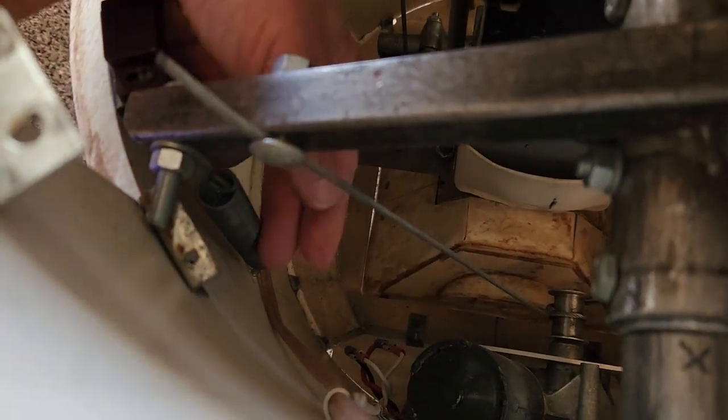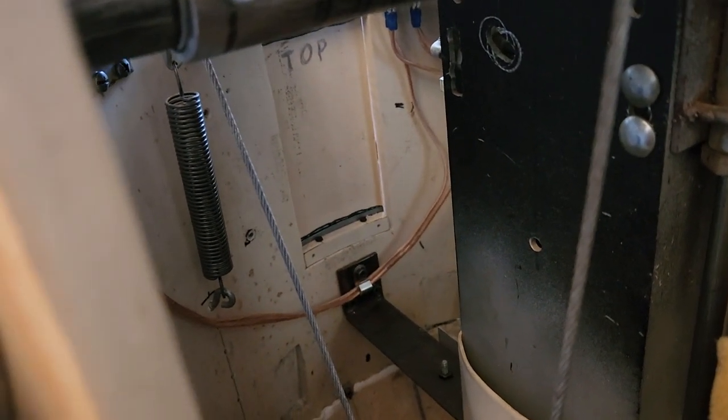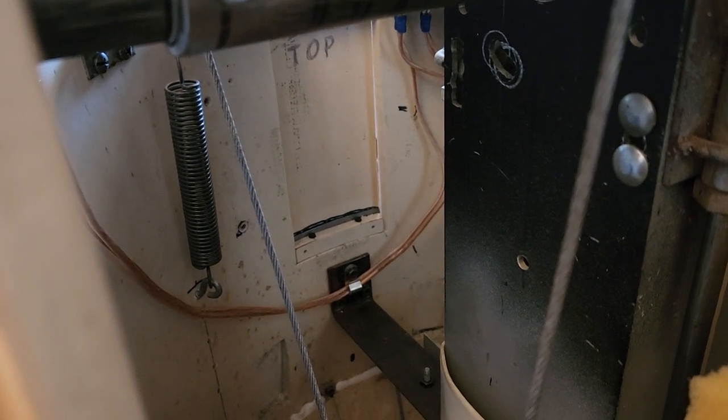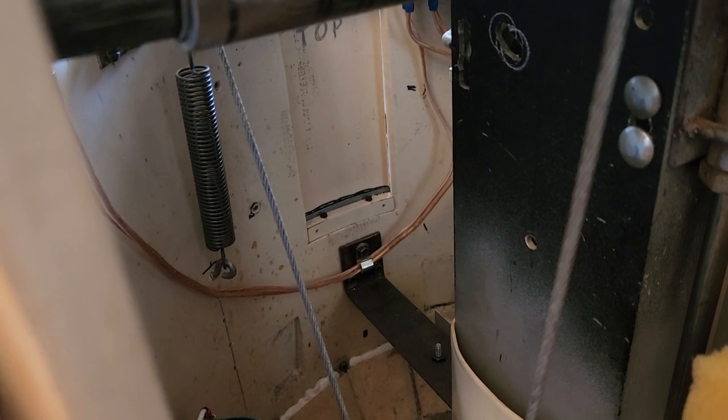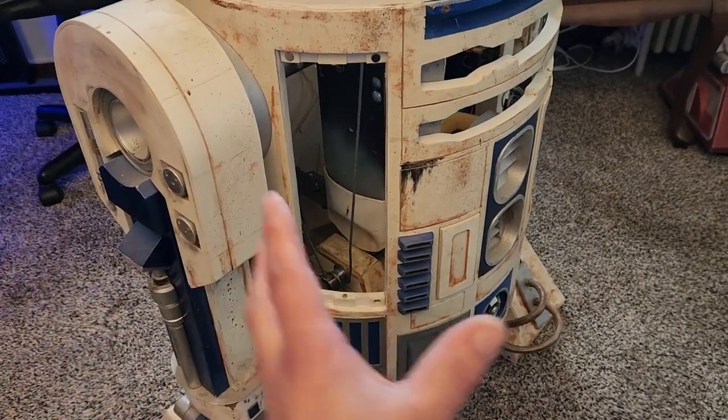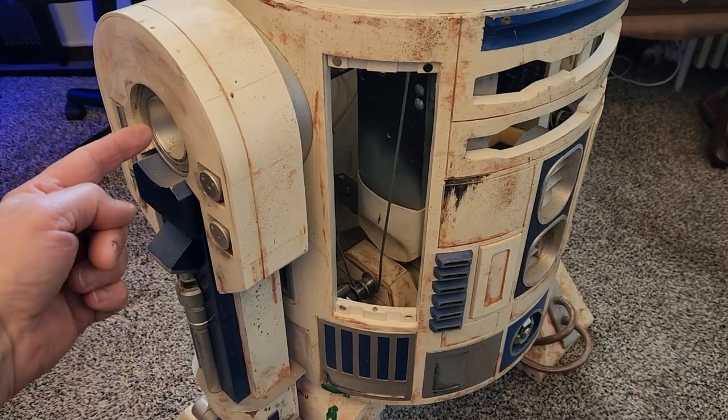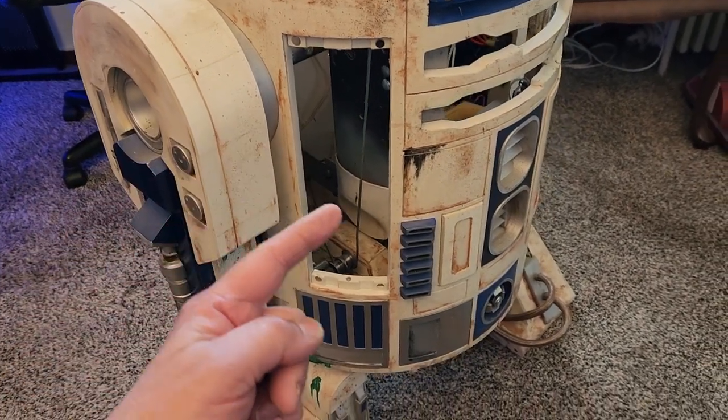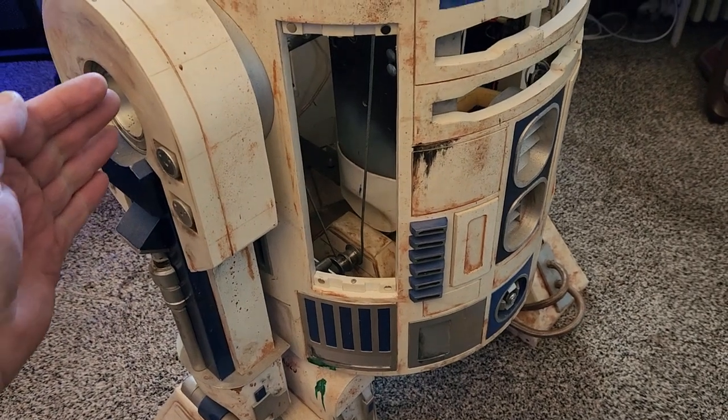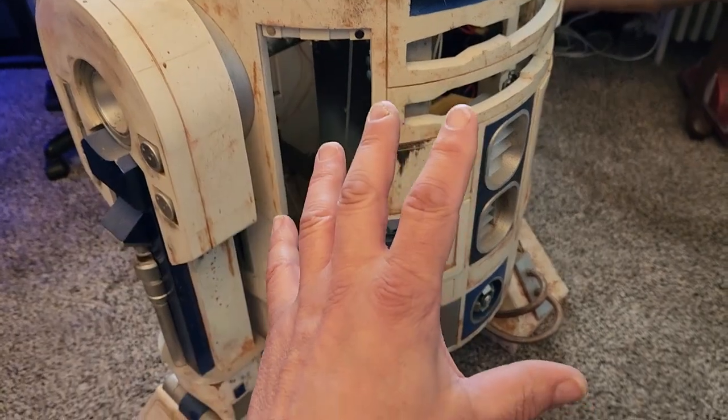And then here's another thing, I have a spring down in here. This spring is under a pretty good amount of tension. When the droid goes into three-legged mode, gravity kind of takes over. The legs angle back, the body comes forward, and the shoulder pivot here, as it comes forward, it kind of goes down. So it's very easy for the motor to take this kind of scissor mechanism droid and bring it down into three-legged mode.